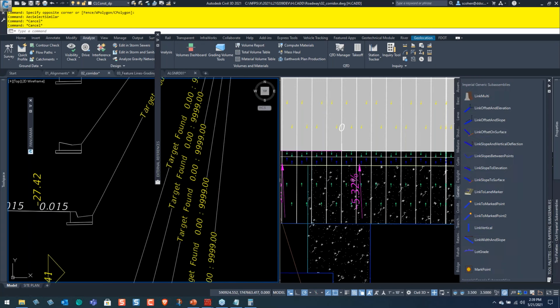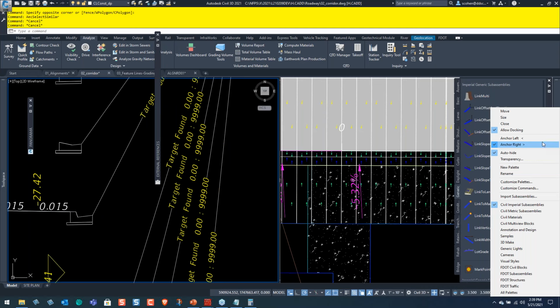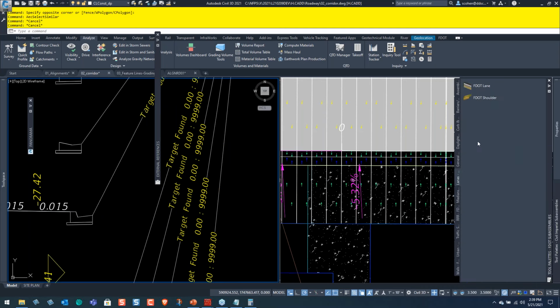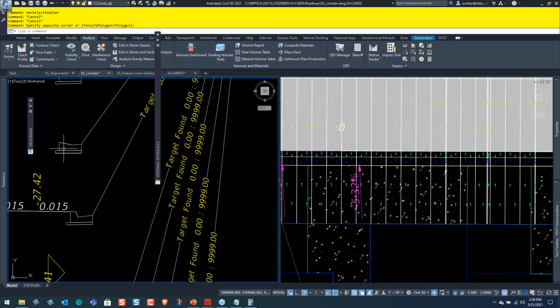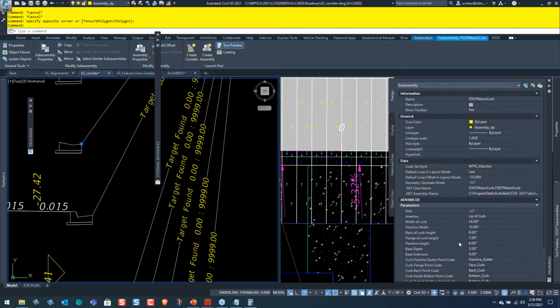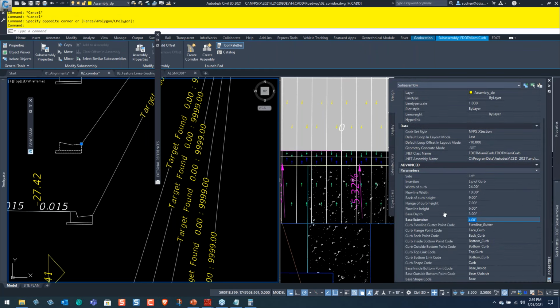Oh, and another little tip here: if you need to find those curbs, I would download the DOT state kit, because if you look over here under FDOT subassemblies, instead of trying to figure out the calculations for everything, you can go to your curb and gutter. DOT created it for you automatically. It's awesome. Here's the other cool thing. Once you place one, just a little trick, if you select it right here and go to the properties palette, you'll notice that right over here, where is it?